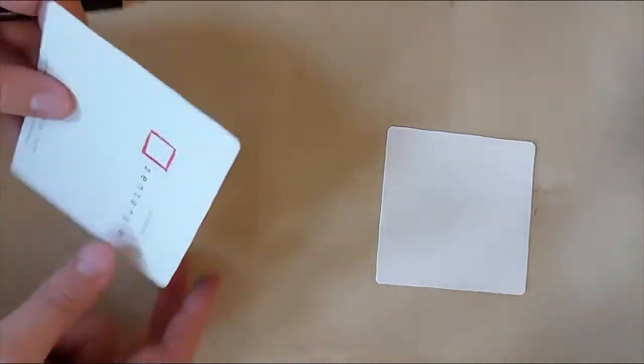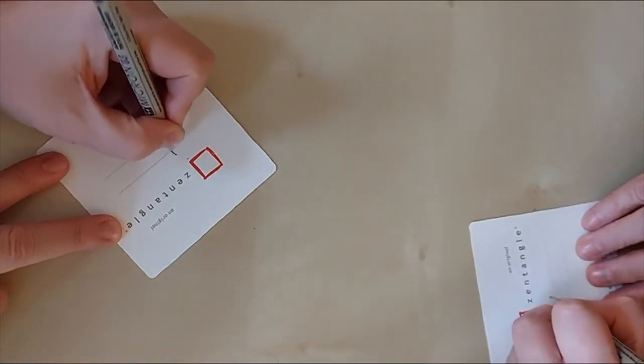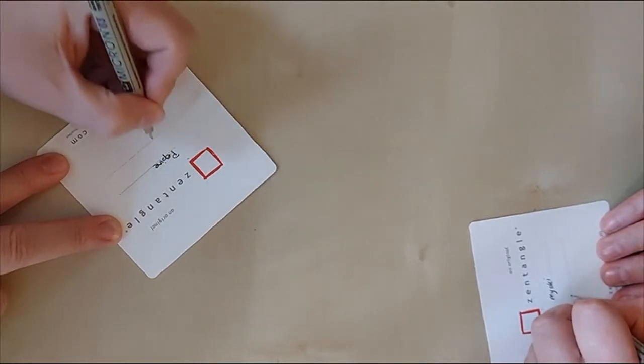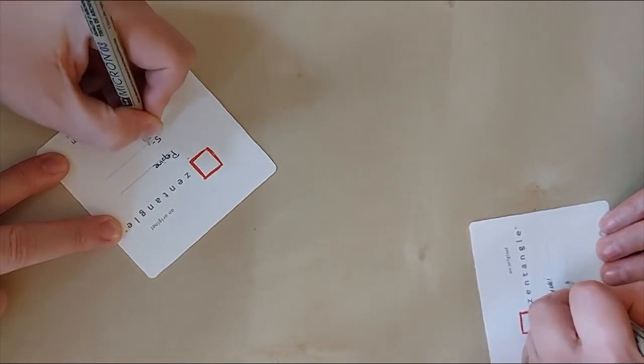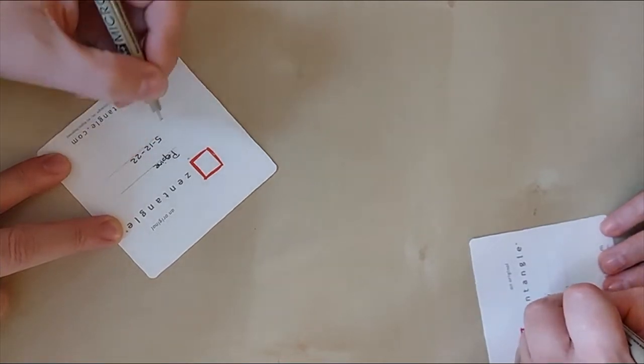Well, original tile and an original pen. Let's put our name down so you can get a feel for your new pen. And the date. A special date in Holland. Yep, Sinterklaas.